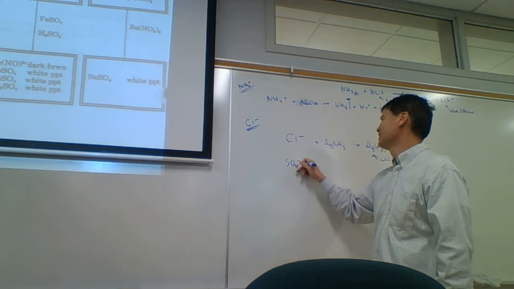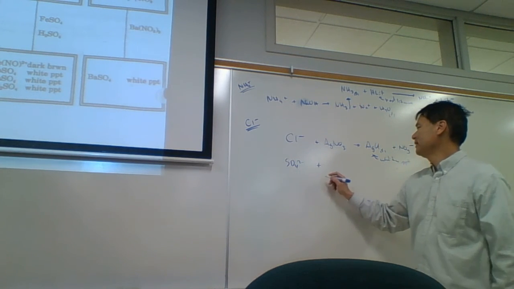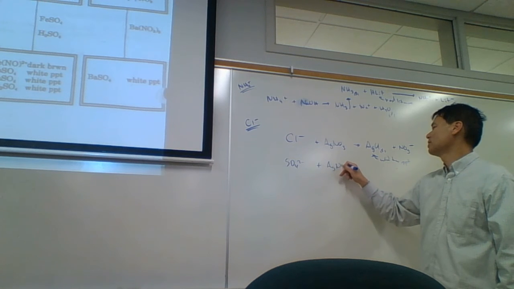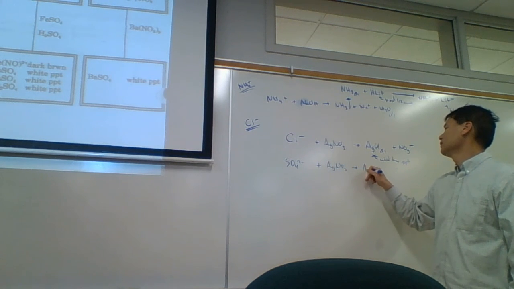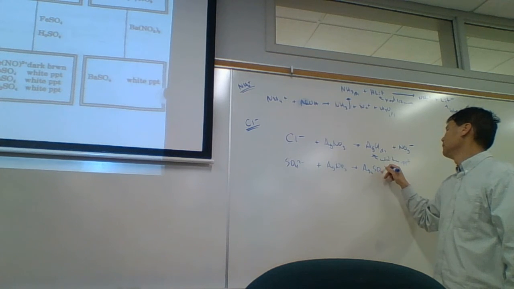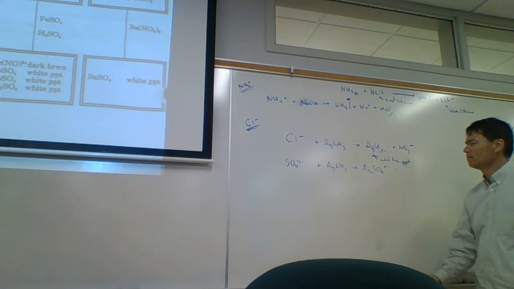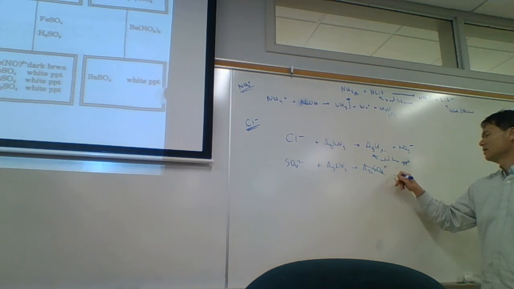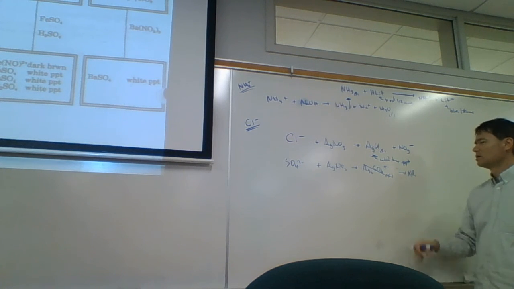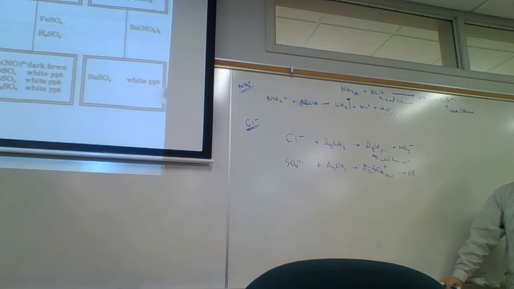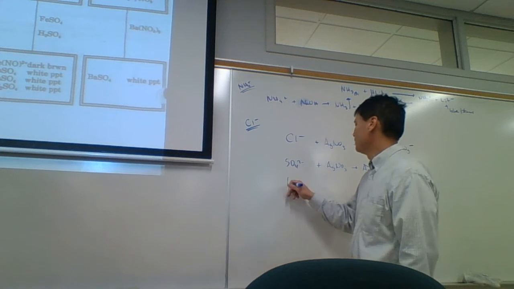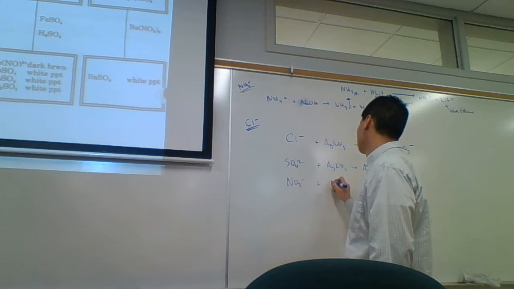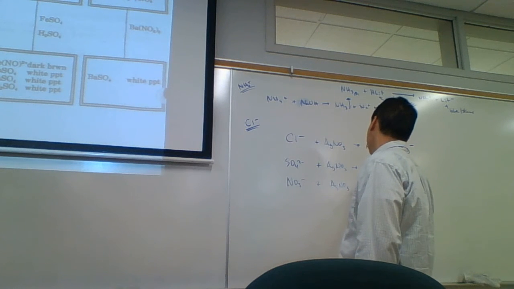So we have sulfate. Well, sulfate and silver nitrate should precipitate out silver sulfate. But the problem with this is it's fairly soluble. And so at these concentrations, it won't precipitate out. So we aren't going to get a precipitate of silver sulfate. In fact, we're just going to get NR here. The silver sulfate's borderline, so maybe I should change the solubility rule not to include silver sulfate. And then we have nitrate. Nitrate plus silver nitrate yields no reaction.